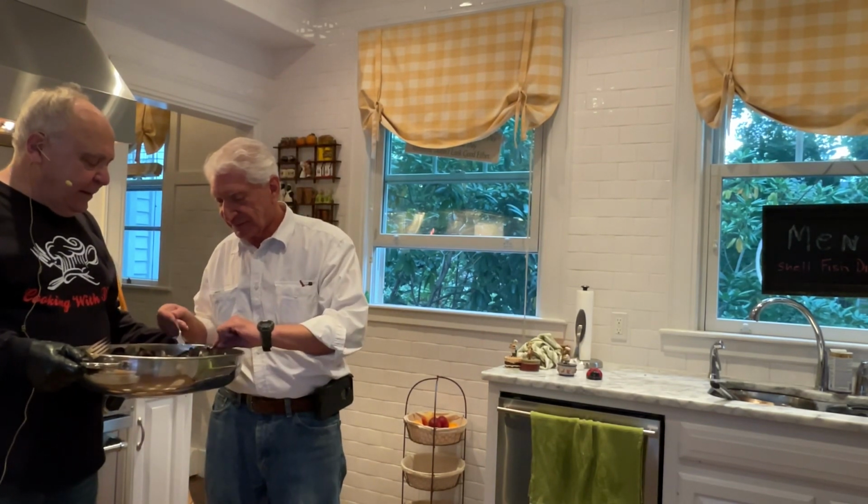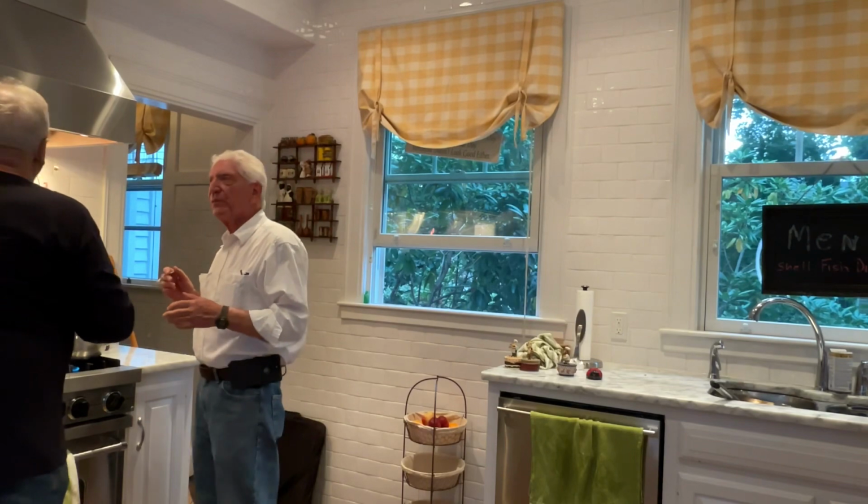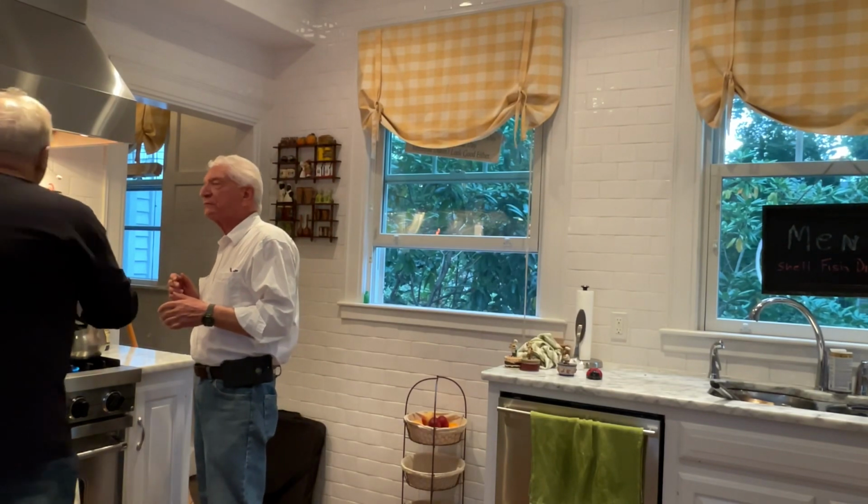Pick a mussel. I'll take this one. Is there nothing in it? Give me one. It opened, though. Oh, that's a double hitter. All right, I got that. Okay, this is good. That's fantastic. What a great kitchen this is.